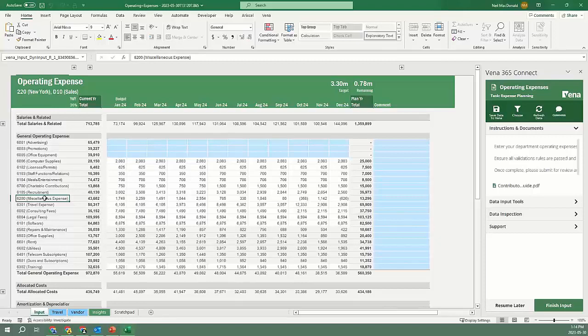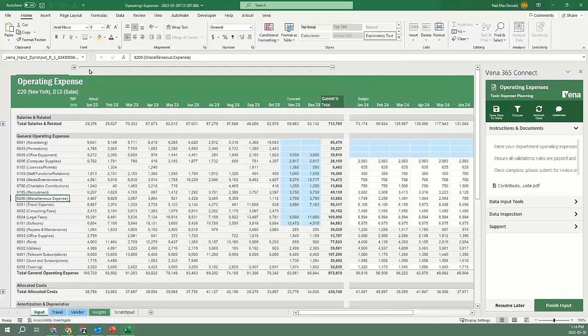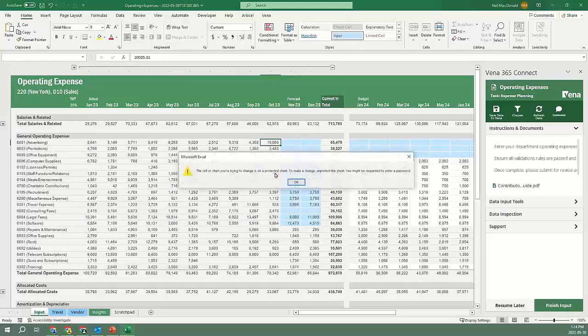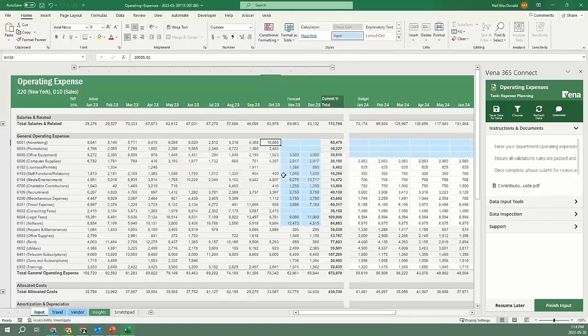If Frank is allowed to see 6250, it will automatically show up in the template in the right location with the correct data there. We're also dynamically bringing in different time periods. Notice we have actuals all the way through to October. My demo database assumes I'm currently working in November, so I've got some forecasting that I can do in here for November, December, but it's locked as of October. That period has now closed. So Frank can't change that information.